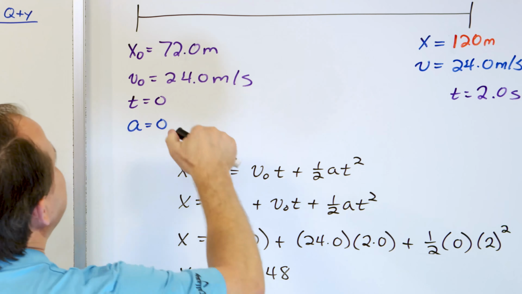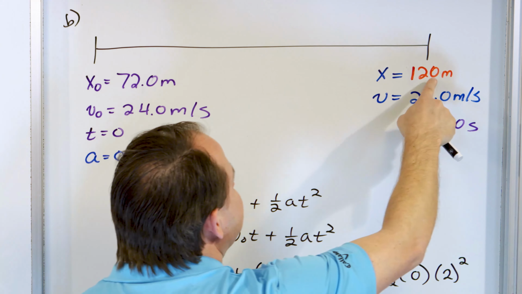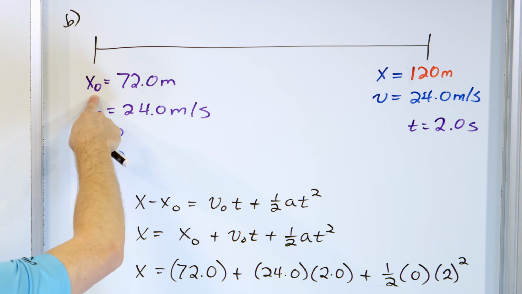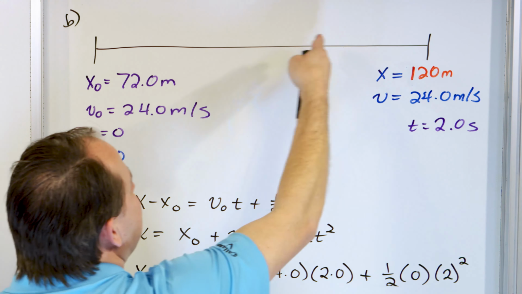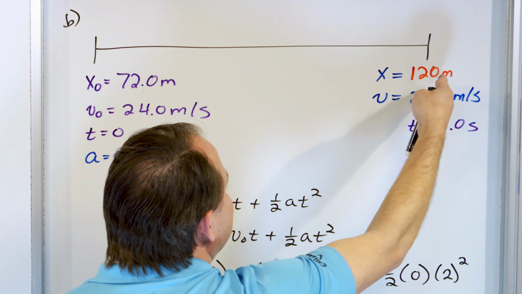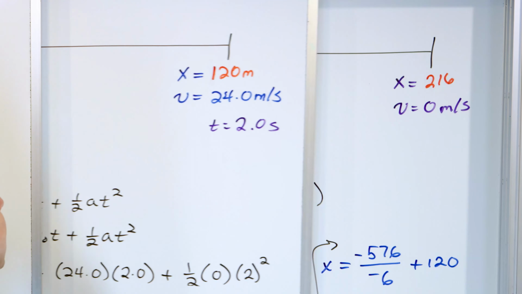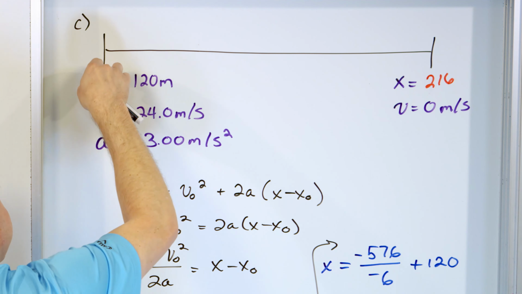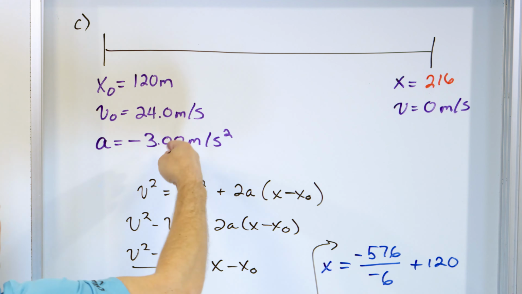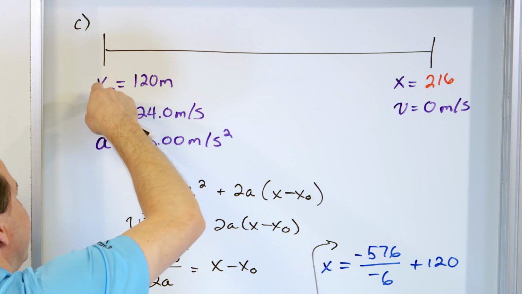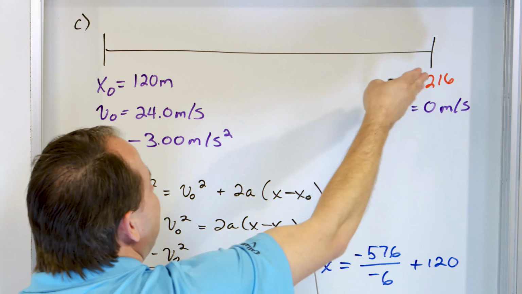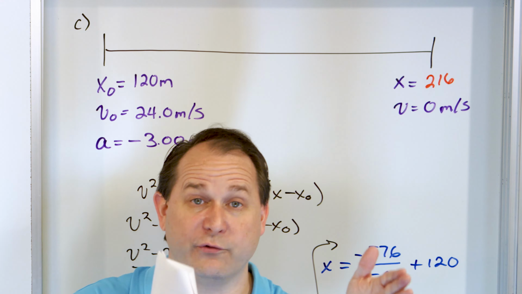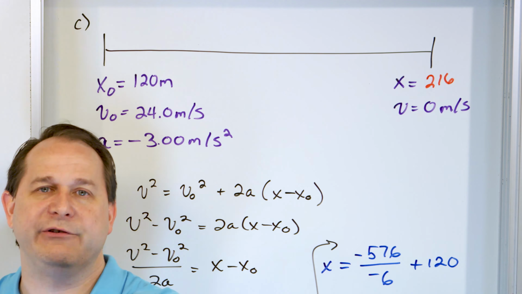But in region 2, instead of starting at 72 and finding a value of 120, you could reset the problem and say, okay, I start at 0 again. And do all the same stuff. How far did I travel? And I would basically get a delta x for region 2. And then whenever I do the third part of the problem, instead of saying I start here, I could say, okay, I start at 0 again. I do the problem, and I'm going to get a value of x relative to the 0 point, which is here. This will basically be a delta x. And then I would take the delta x distance traveled from region 1 and add it to region 2 and add it to region 3.